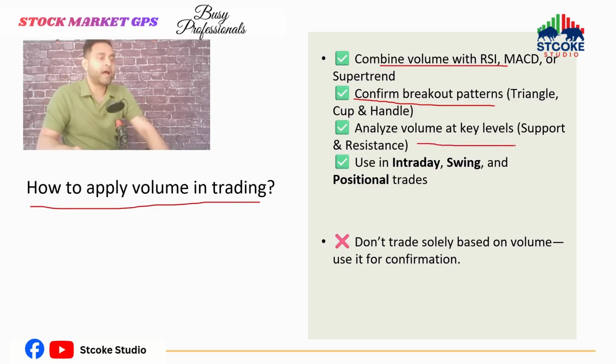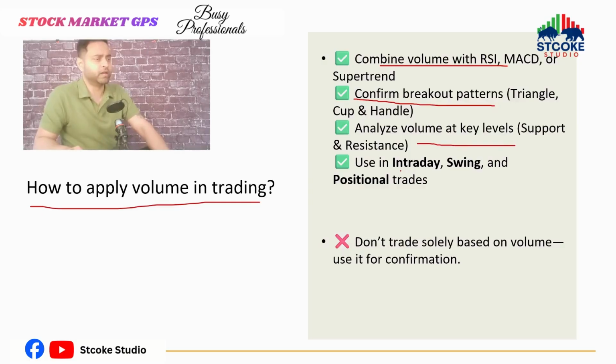एंड आपको वॉल्यूम एनालाइज करना है की लेवल्स पे. फॉर एग्जांपल, इफ देयर इज अ सपोर्ट जोन, राइट, वी हैव आल्सो टॉक्ड अबाउट सपोर्ट एंड रेजिस्टेंस अर्लियर. सो अगर सपोर्ट जोन पे प्राइस हैज कम बैक and then more volume is happening, that basically tells you that buyers, a lot of buyers are interested, and you can also enter the trade from a support zone. The same is also applicable when price has reached a resistance level. उधर से प्राइस थोड़ा नीचे आ रहा है एंड हाई वॉल्यूम भी बन रहा है उस टाइम पे. दैट बेसिकली मीन्स दैट रेजिस्टेंस इज वर्किंग एंड द प्राइस is probably now going to come down further.